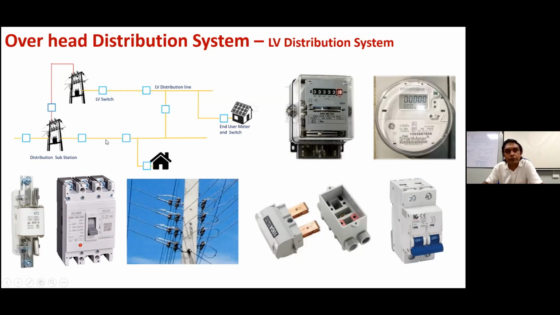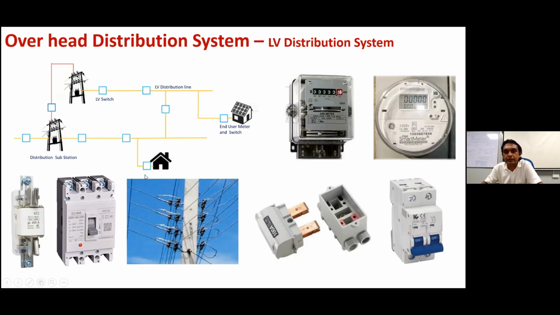Then again, we go along this LV distribution line. We can see another switch. Actually, I can't say switch, but again, I can say it's a switch. It's also a jumper, as discussed in the MV distribution line. The jumper means we can connect two lines with a permanent connection. It's called a jumper. But during maintenance and fault finding times, we can open these jumpers manually, and it's a time consuming thing. But for isolation and maintenance purposes, we use jumper wire. It is found everywhere in this LV distribution line.